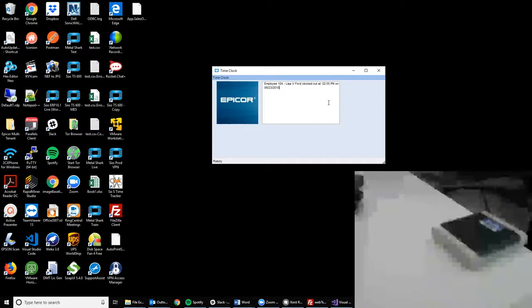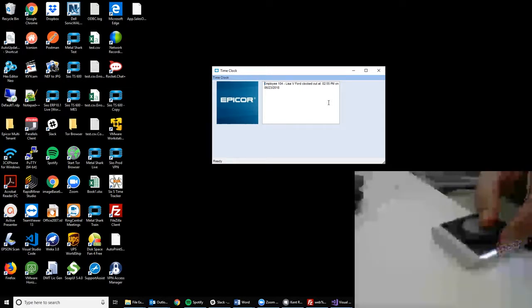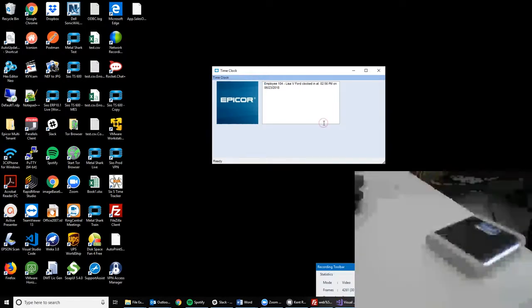Once Lisa comes back from lunch or wants to clock in the next morning, again, she simply scans her key fob into the card scanner and the system will recognize who she is and clock her back in. Lisa can do this as many times as necessary, and every time she does this, the system will record her clock in and clock out activity directly on time and expense entry.